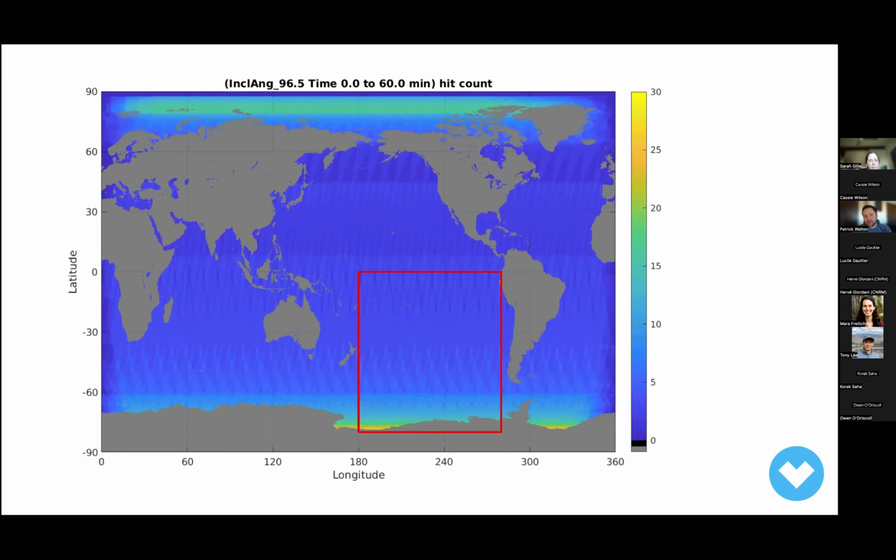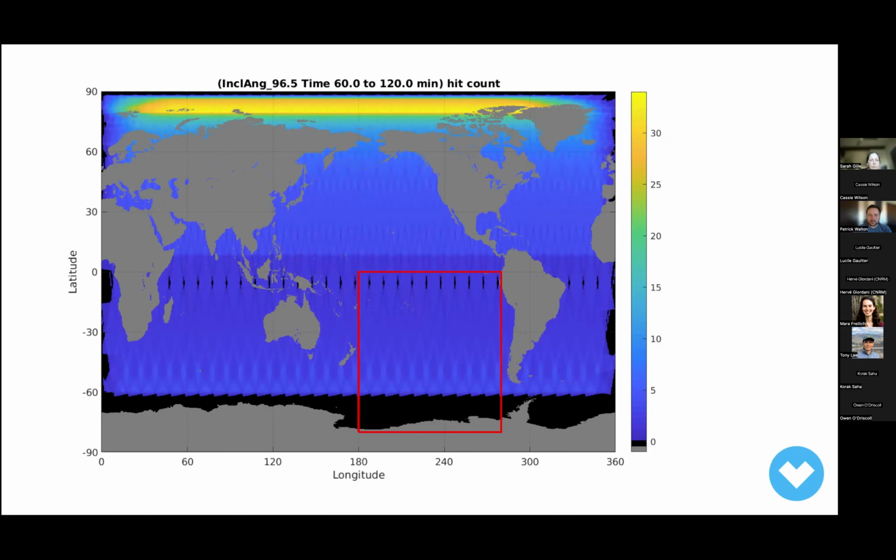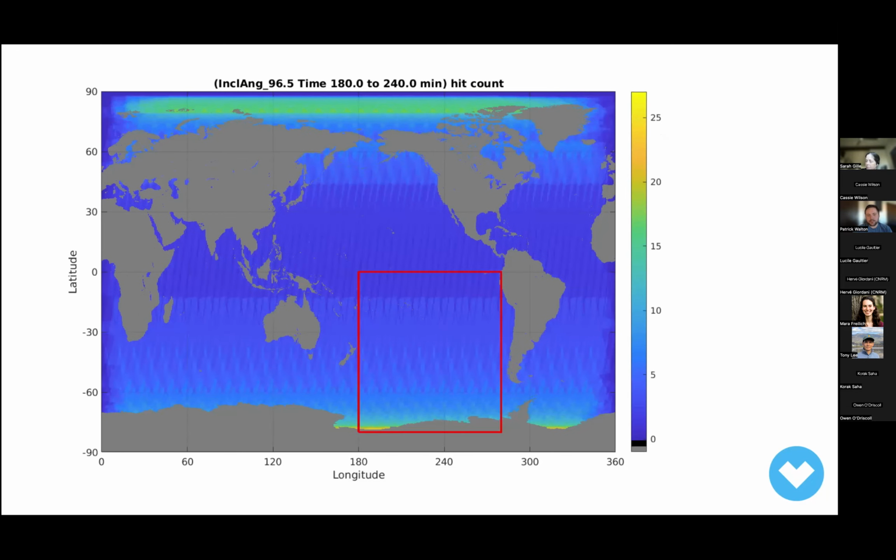So here's the results of that simulation. Anything that is blue at all got at least 1 hit. So this is, of course, a map of the world. The color scale is the number of hits, and this is the first hour window. So you can see that in that first hour, we got full coverage with 36 satellites. This one there's a gap in coverage at the bottom there, and in these diamonds near the equator. Those may be due to how we phased the constellation, so there may be some optimizations there, but almost global coverage in this hour, and then global coverage in the following hours.